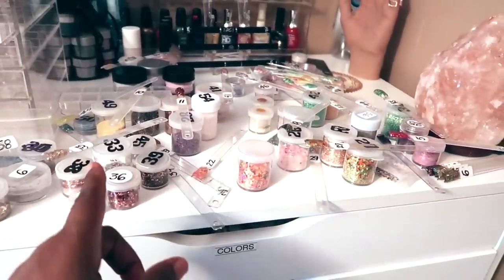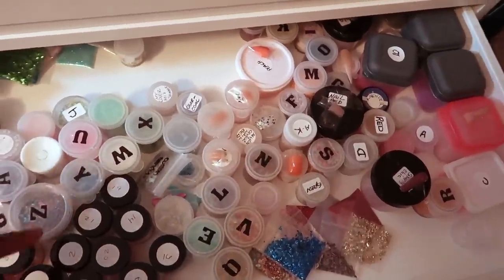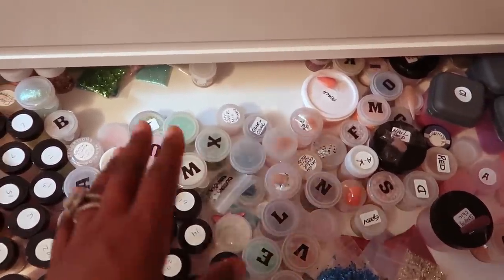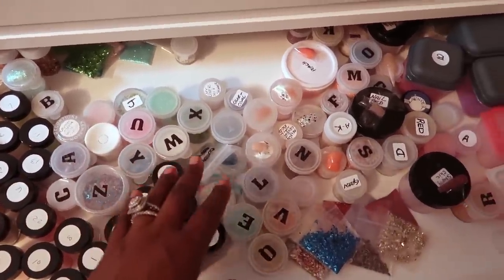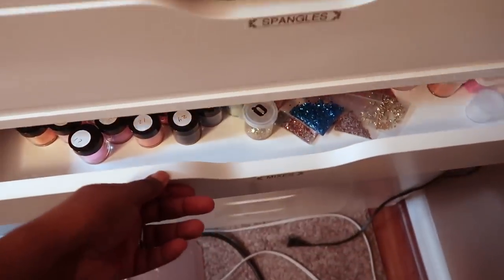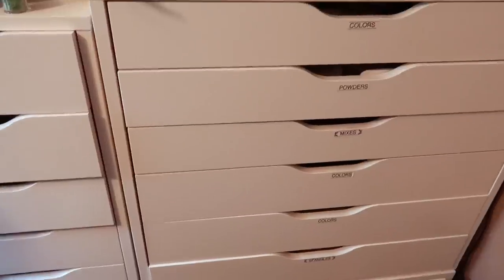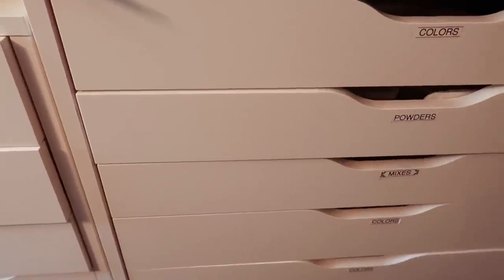Now, I removed these jars from the drawer down here. I showed y'all before how I had these little mixes all in here from the last time I tried to organize these things and put all my stuff in these little shelves, but I wasn't gonna mess with them at first. I was just gonna leave them because they all got different sizes, girl, but it kept bothering me to the point I can't take it no more. So I went and got me some little containers from the Dollar Tree, okay? Let me show y'all those real fast because that's what I'm gonna be storing all this stuff in. I'm gonna show y'all how I did my foils, but hold on, let me get you over here.